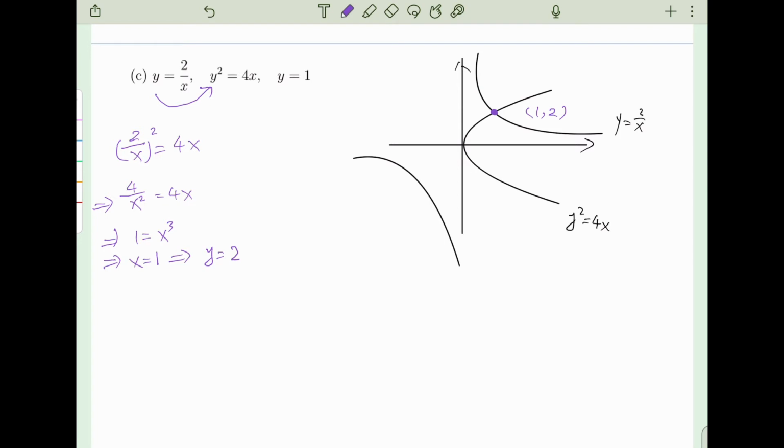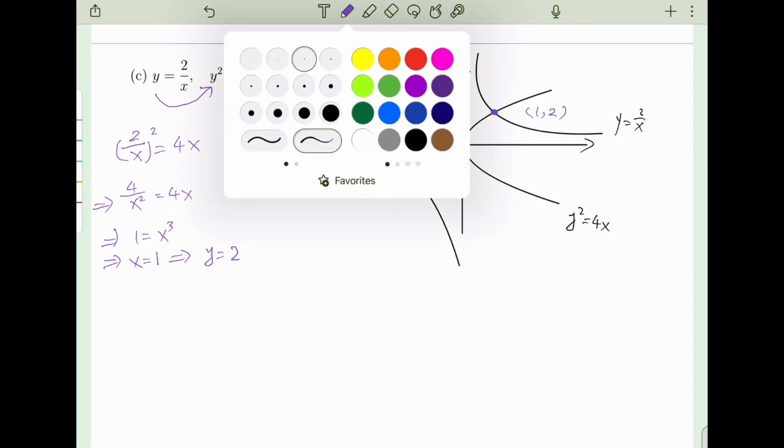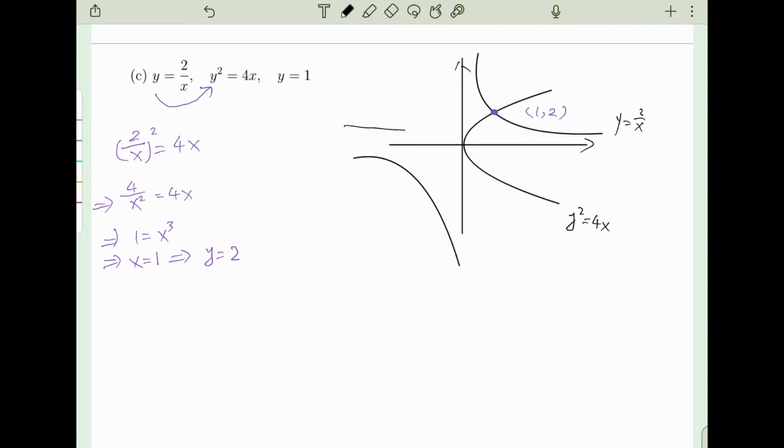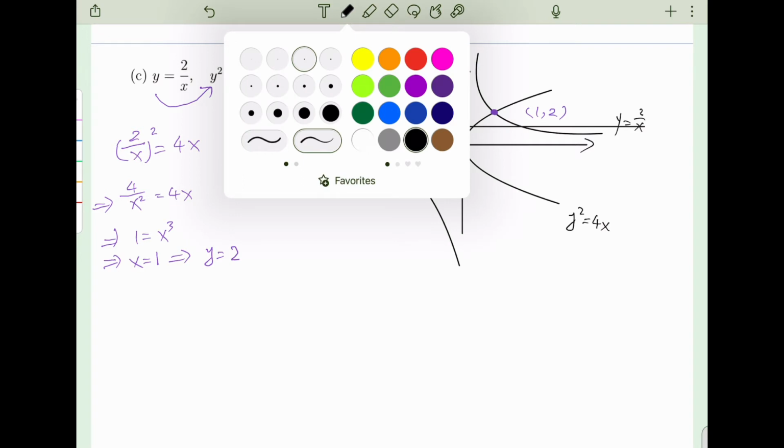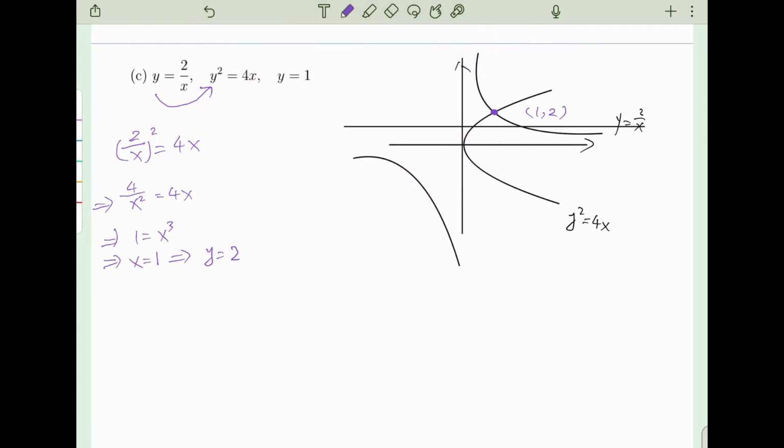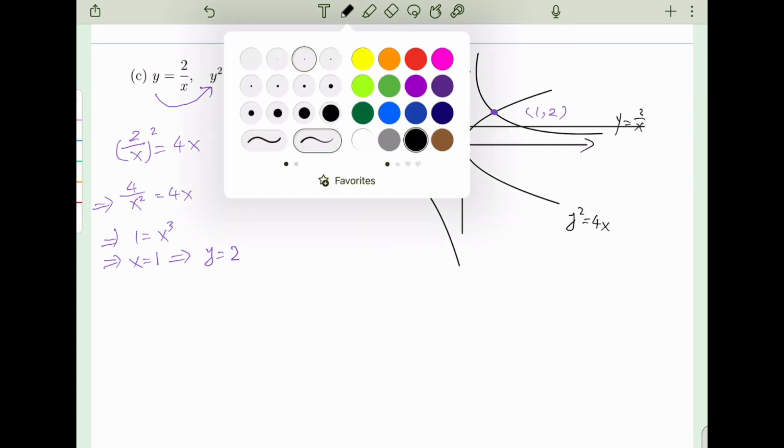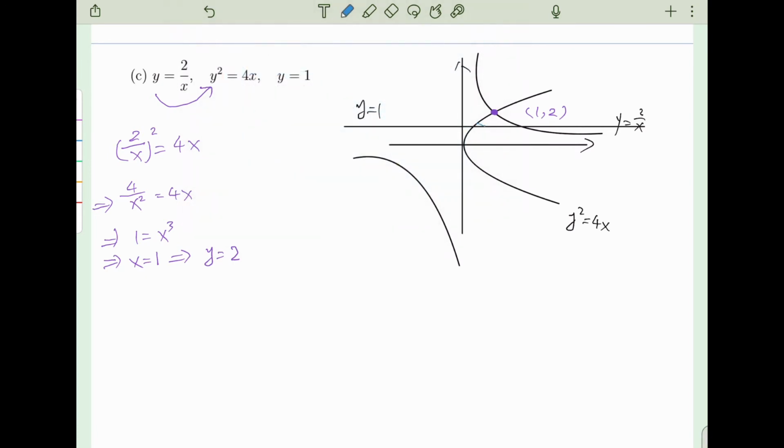After knowing that, I know where the position of y equal to 1 is. It should be here, slightly lower than that point. That is the reason I compute this. If I don't compute this, I don't know where I should draw that straight line y equal to 1. Okay, y equal to 1 here. Now I can find my bounded region. It's here.